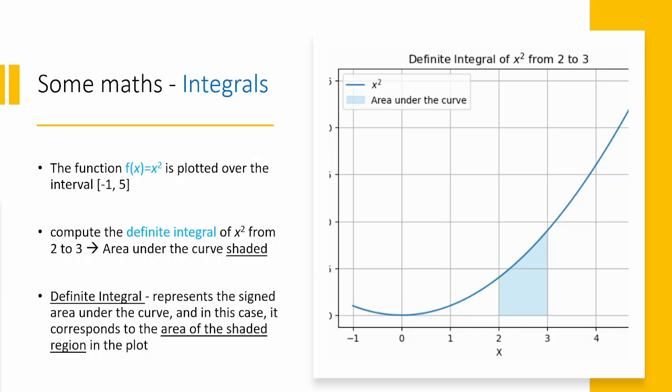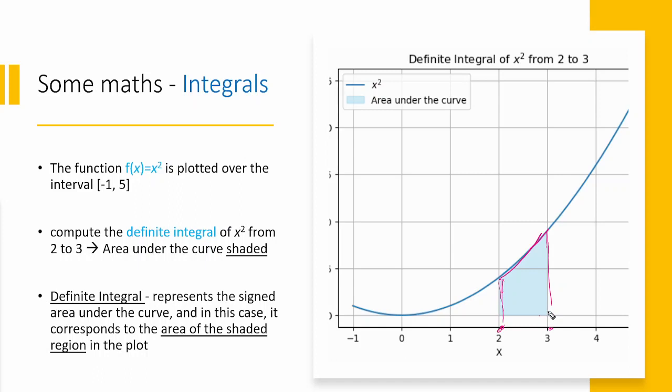Now, before we move on, we have to understand a couple of topics from mathematics. One is the integral. We will keep the discussion at the intuitive level rather than performing the integrals here. Let's say the function is x squared, which is a quadratic function. And we are interested in finding the area defined between the points 2 and 3, the area under the curve.